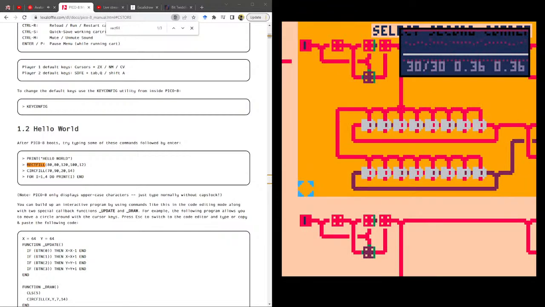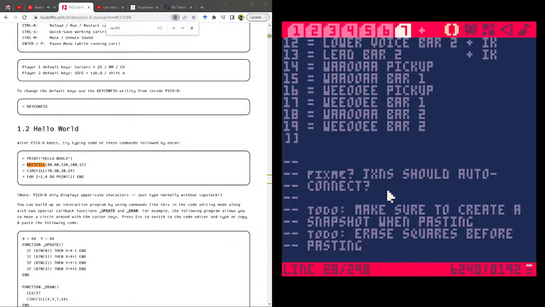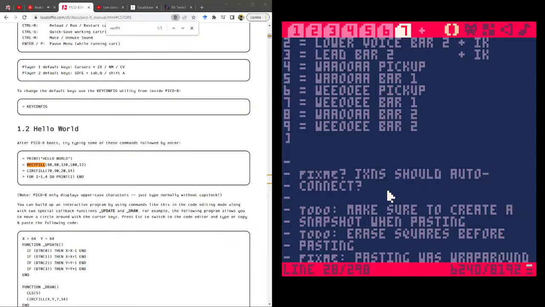Oh, we have wraparound problems. Shoot. That is from pasting. So my condition didn't work perfectly. Okay, I'll need to deal with that. Let me put that in the notes. Pasting has wraparound problem.